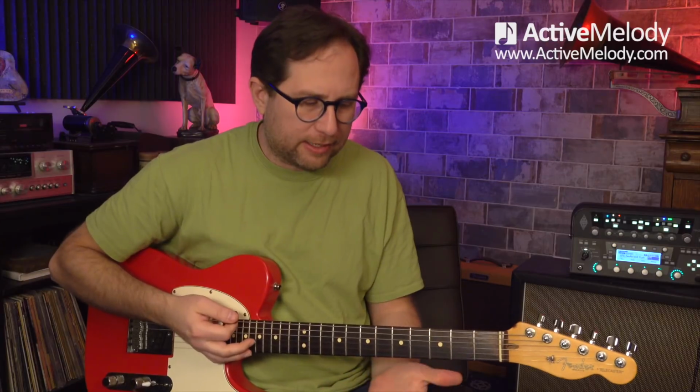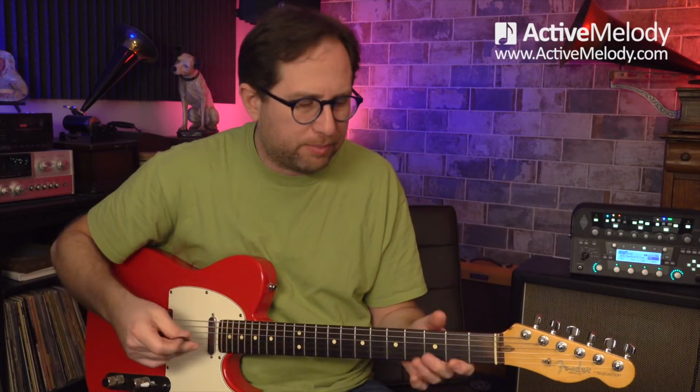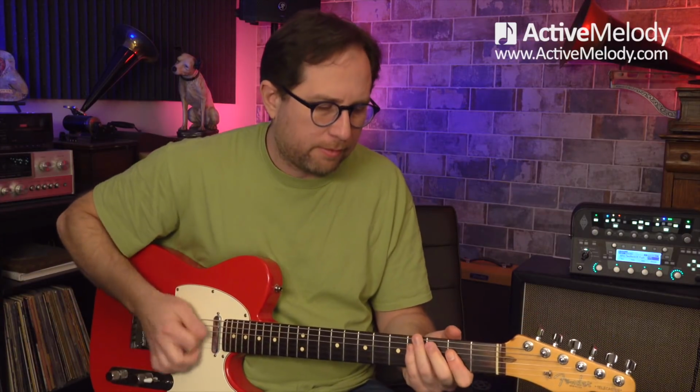Now, the art part of this is when to throw in a chord or a lead lick. I mean, there's no right answer. You could come in at all these little spots, and as long as that right hand is in motion, it's going to be okay. It reminds me a lot of a sequencer.